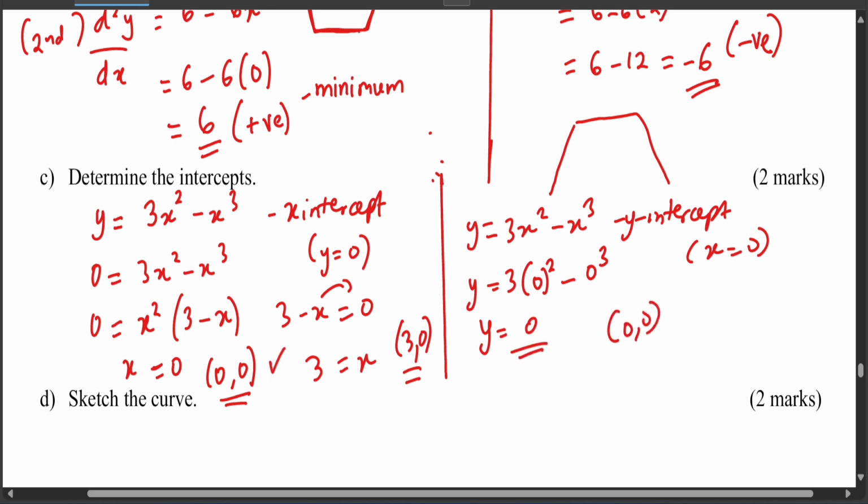So we're just writing it like 2 times. The intercepts are the first one being 0,0, which is the y-intercept, and the other one being 3,0. So those are your answers. So 2 marks only.